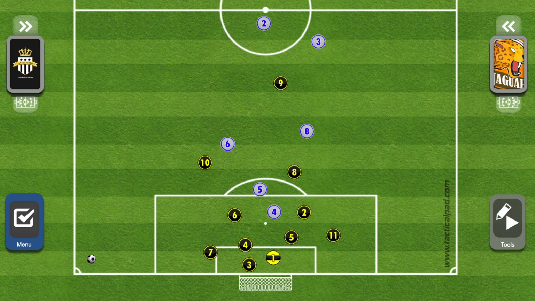Okay, so I have readjusted the situations here and we are now in the opponent's corner kick. So in this particular situation here, we have the number 9 as the player that remains on top. Here, as we can see, it's a 2 versus 1.